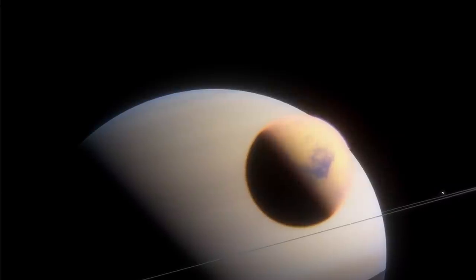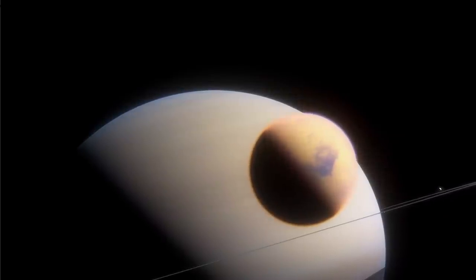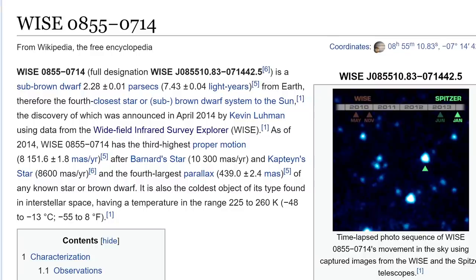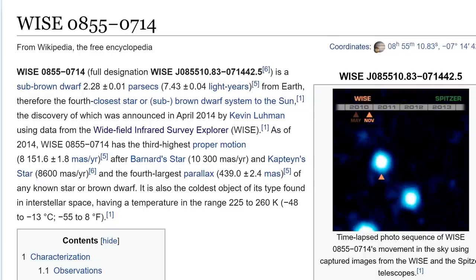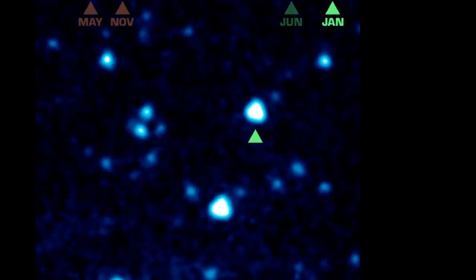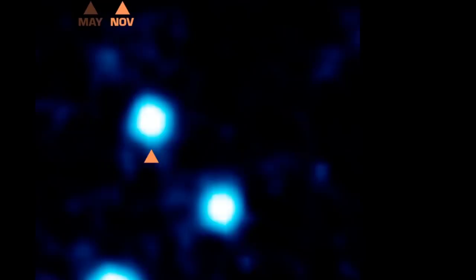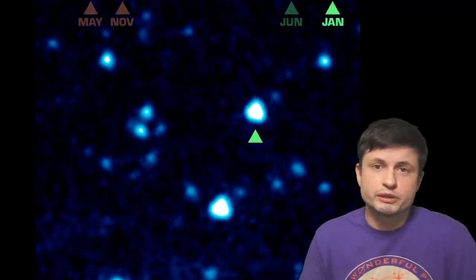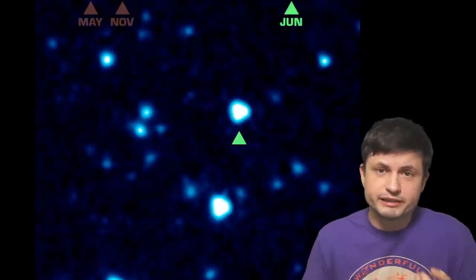For example, from the planets discovered so far, some scientists think that maybe they were actually produced completely by themselves alone, meaning that no star was actually responsible for the formation, and some of them might have actually been formed in some other way. And up until this point, or up until this study, not that many were known to begin with. For example, one of the most likely nearest such objects to us is this one right here. It's located roughly around 7 light years away from us, and is most likely some sort of a really really massive Jupiter-like object, or possibly a somewhat less massive brown dwarf. But it's definitely some sort of a rogue object, so basically a rogue planet.